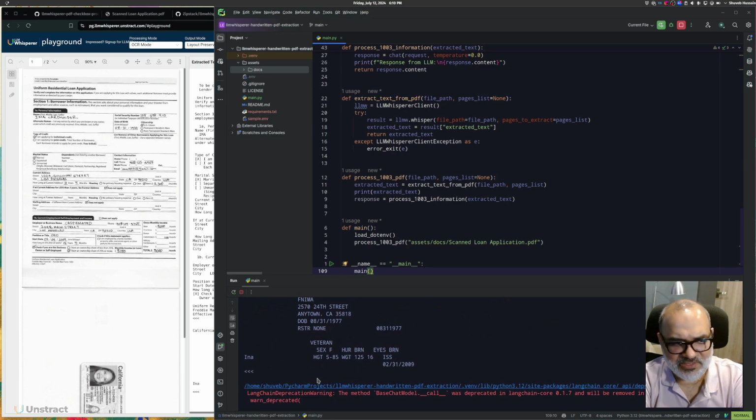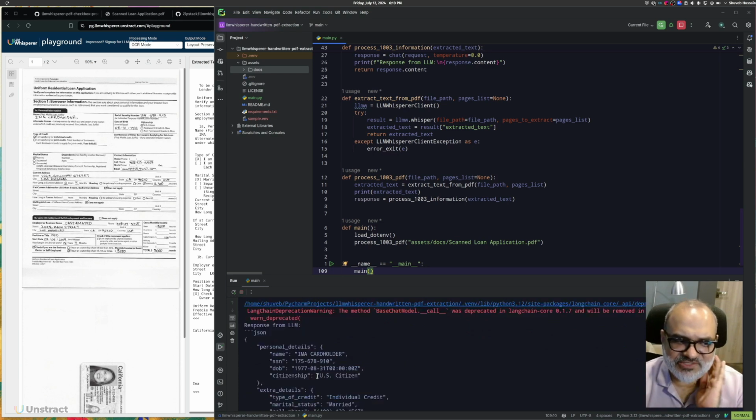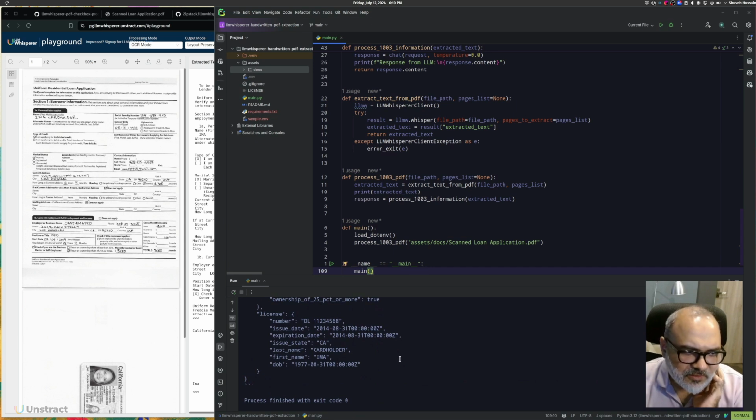We have the extracted text. Let's wait for the large language model. Perfect. So we have the issue state, we have the issue date, then we have the date of birth. I think the expiration date and issue date are a little off.